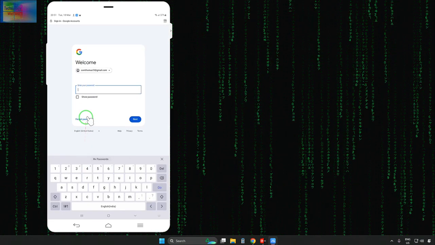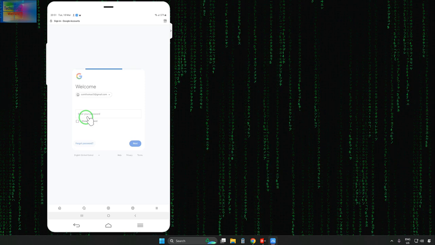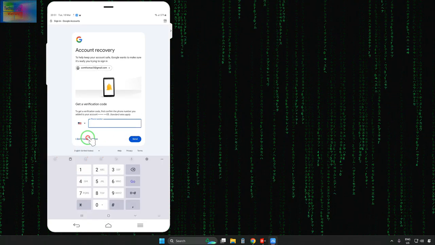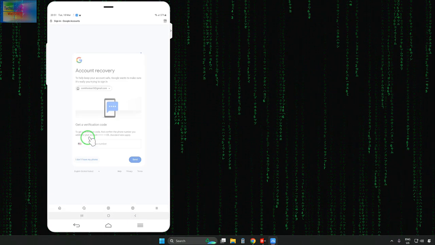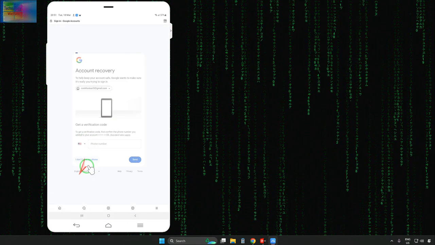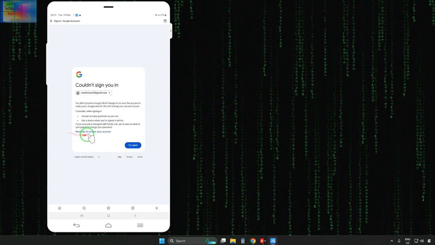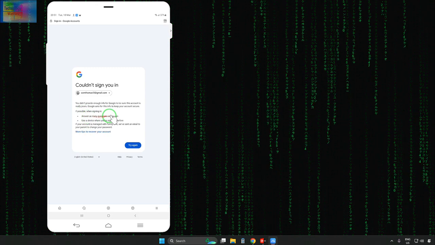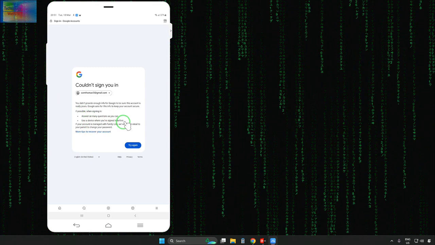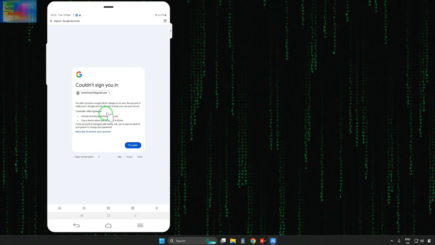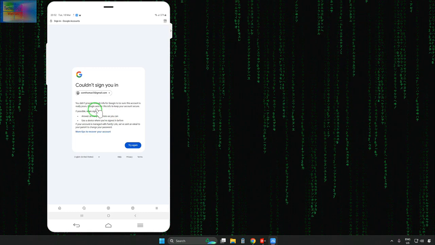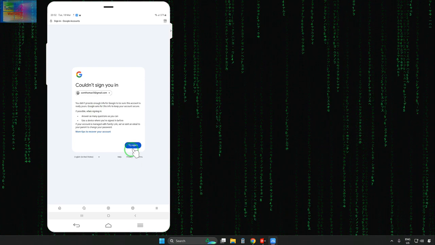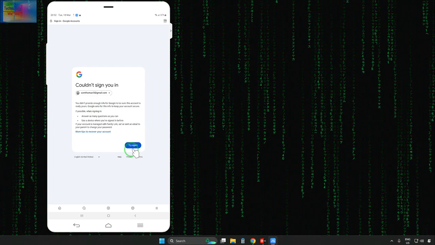Now see, guys, here we will have to go for forgot password and see what will happen. We don't have a phone number, so we will go for here. Now here it says more tips to recover your account: answer as many questions as you can and use a device you have signed in with before. Otherwise, I did not provide enough information for Google to show this. So if I try again here, then this account would be frozen. So how do I recover this account?